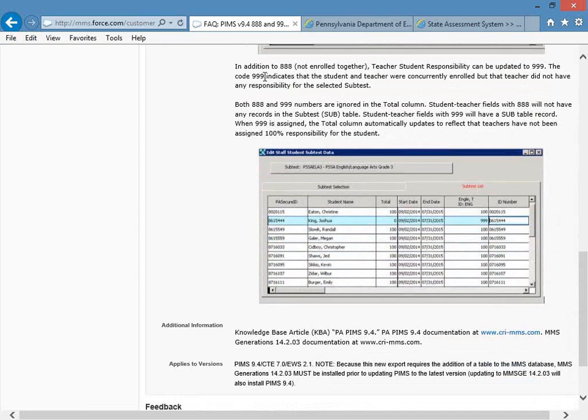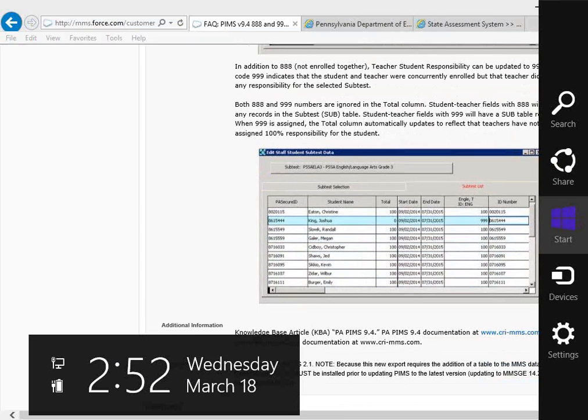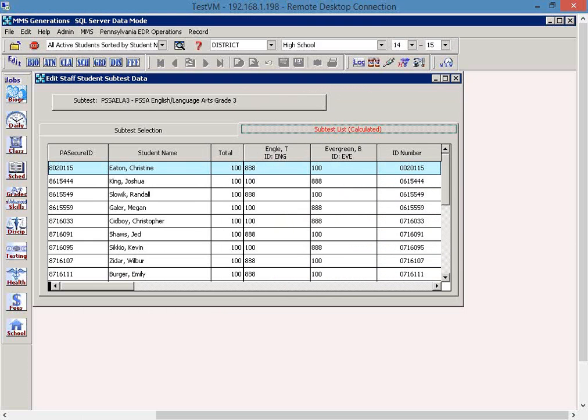You are able to either indicate the teacher responsibility as 999 in the course sections, for example, so that it will pull through to the calculations, or when you get to the Edit Staff Student Subtest, you have the ability, if needed, to make an adjustment to a teacher responsibility to be 999 if that teacher and student were enrolled but were not assigned to one another.